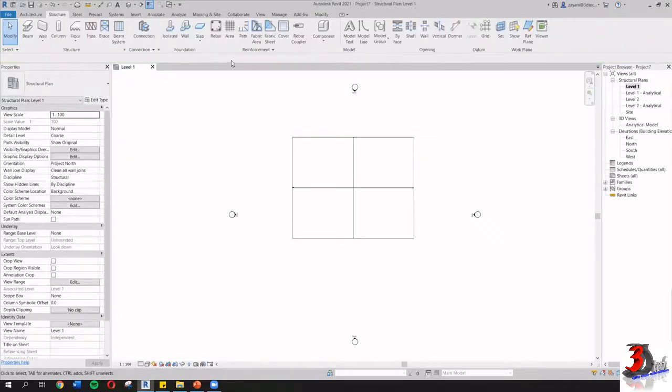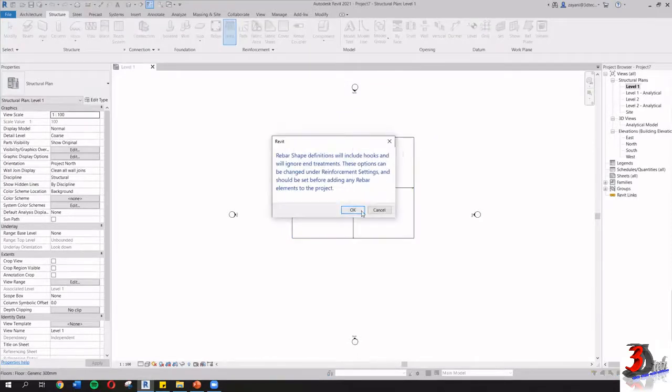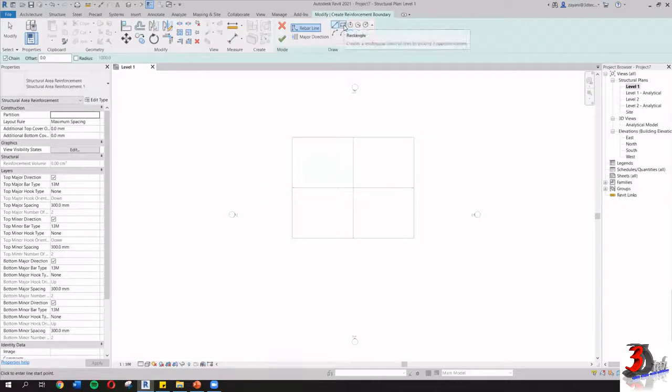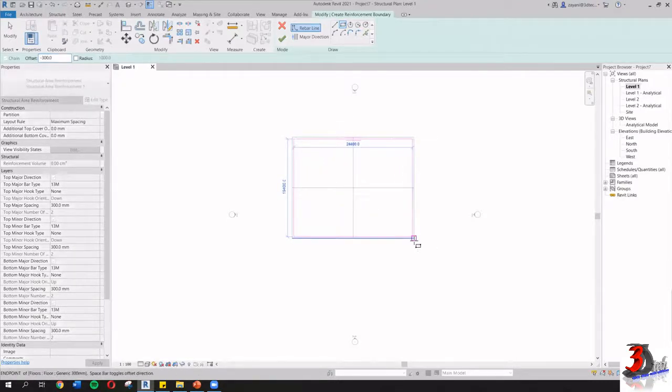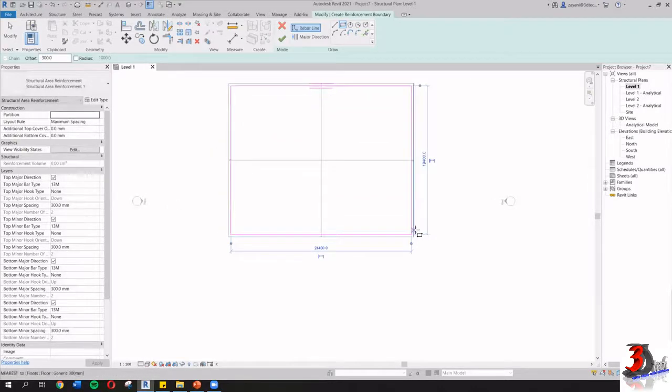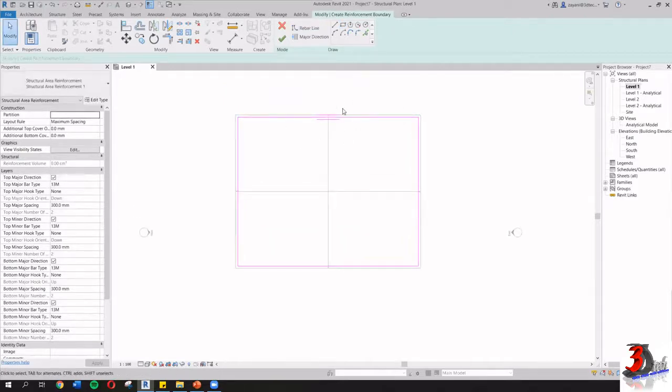So after that, if I want to create the rebar for my floor, I can simply go to Area, Structural Area Reinforcement, and then just click on my floor here, and then click on OK. So here I can create a structural area reinforcement. So here I'm going to click on rectangle. I'm going to give it a little bit of offset of 300 so that the rebar will be negative 300 in the floor. So here, just make sure that the direction of my rebar is actually the same as my span direction. So I'm going to click on OK, Finish.